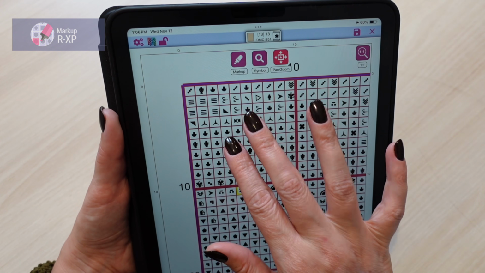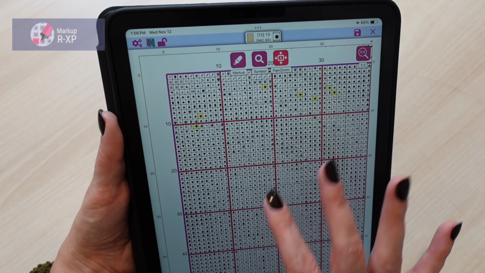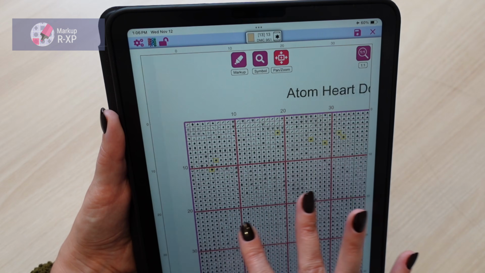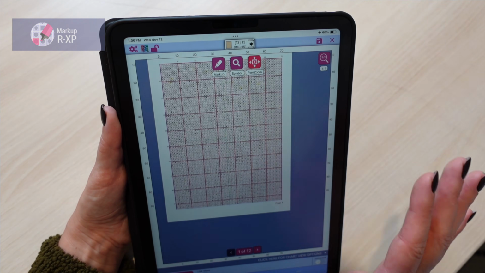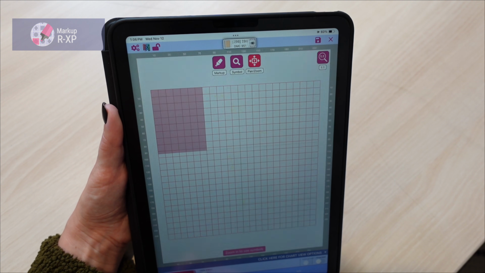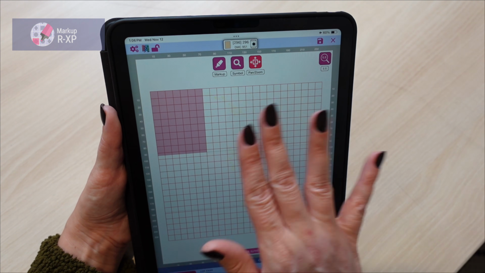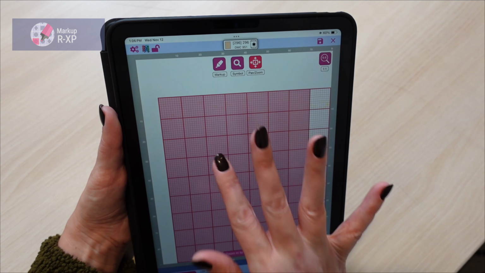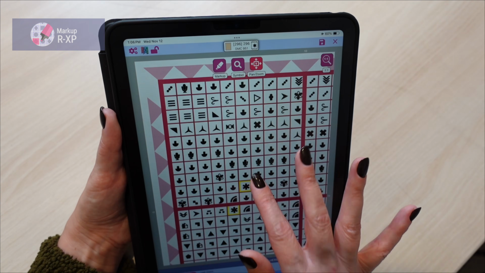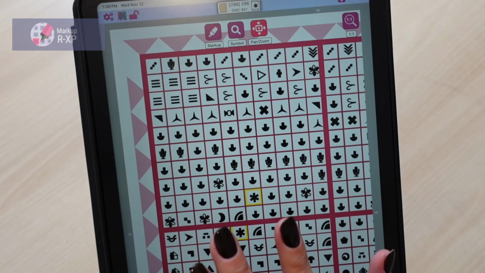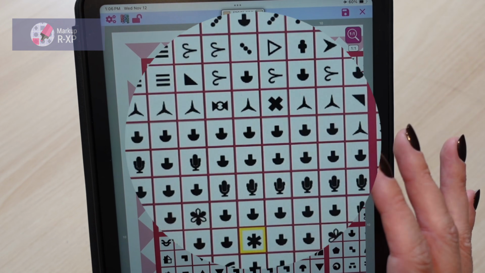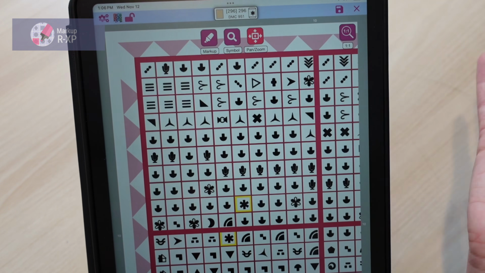And again, it took us back right to where we were when we last left the app. So we're also defaulted to our pan or zoom mode. Something a little bit different with markup is that it's not just the view of the chart. Here it's actually page by page, and then you navigate between the pages, or you can toggle to the full chart view if you prefer that. Personally, I would always be in the full chart view. And as you zoom in, you can start to see your symbols. Now, again, we imported this on the extra mode. I do think the clarity of the symbols is not as high as it is with Pattern Keeper.